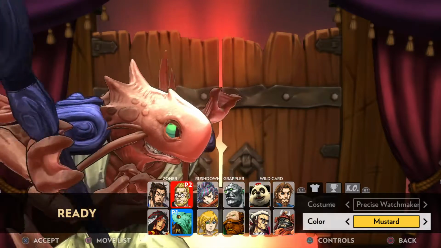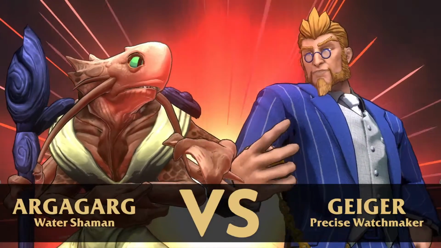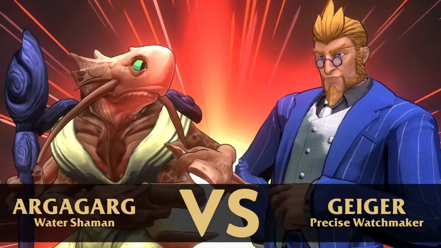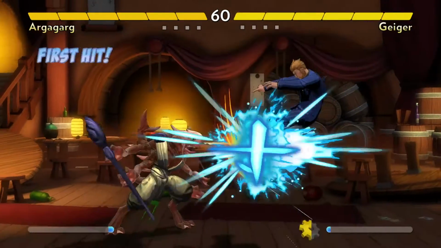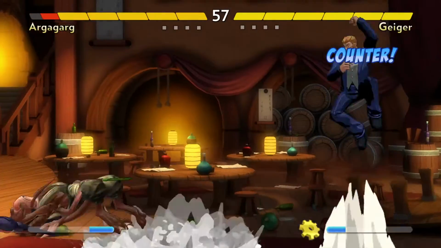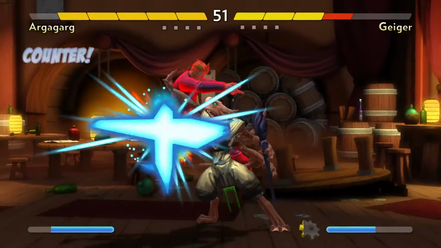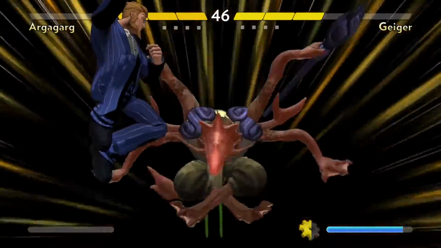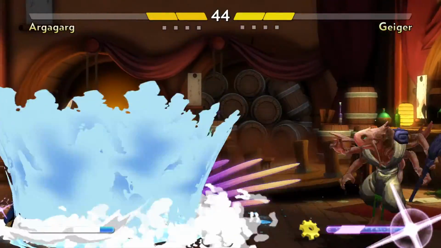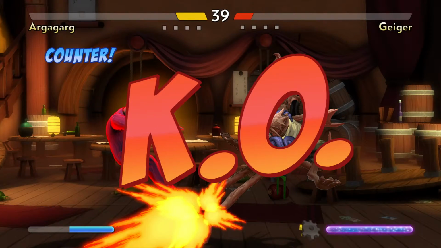Argagard. Will patience prevail? Geiger. It's my time to fight. Round one. Fight. Drop it. Flash counter. Flash counter. Time to fire up. Counter. Counter. Pause. KO.